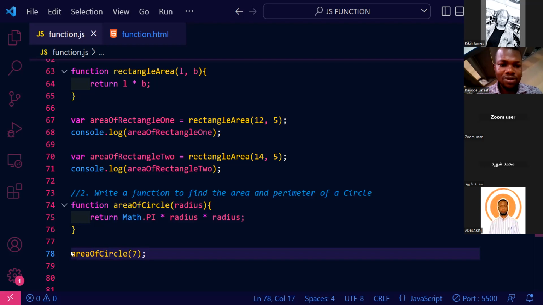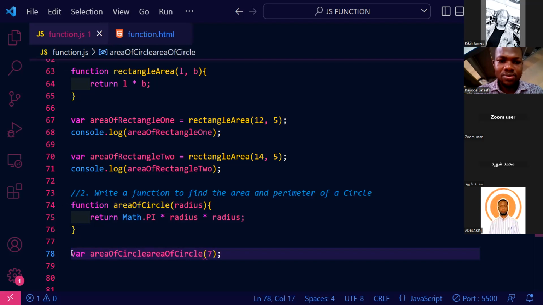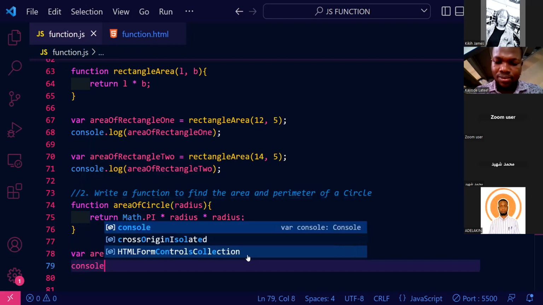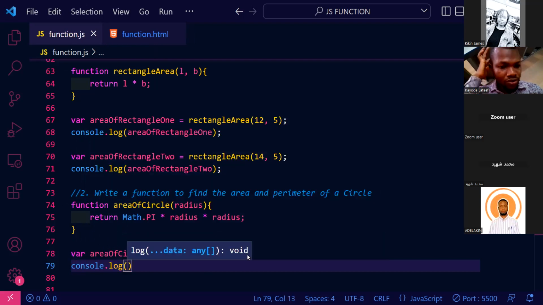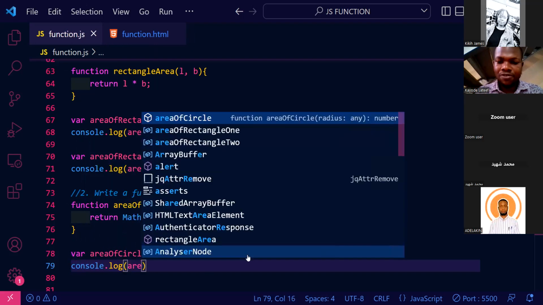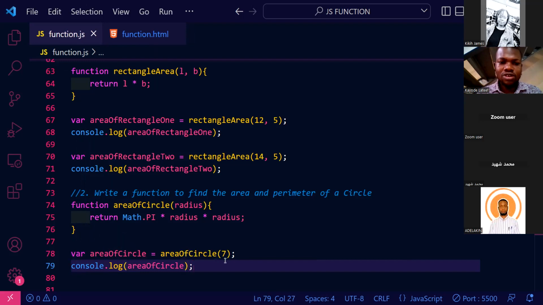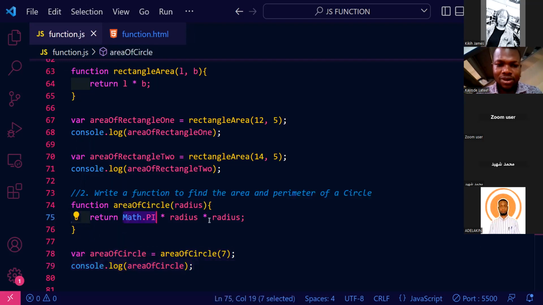You can store this in a variable, area of circle, equals, then I'll do console.log area of circle. If you do this, you have the results. So Math.PI, that is pi r square, that's pi times 7 times 7.